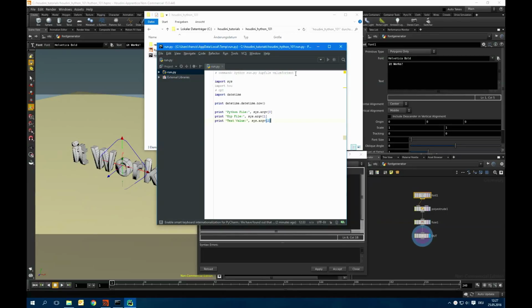So save it, and so try it out if you are passing the correct arguments.